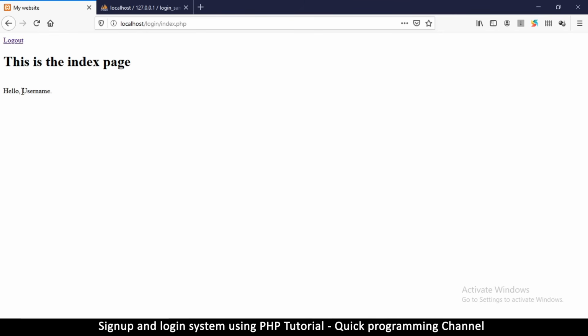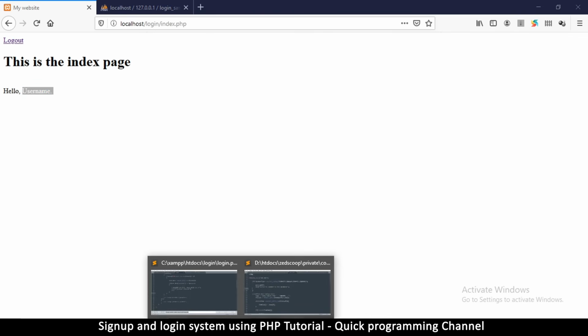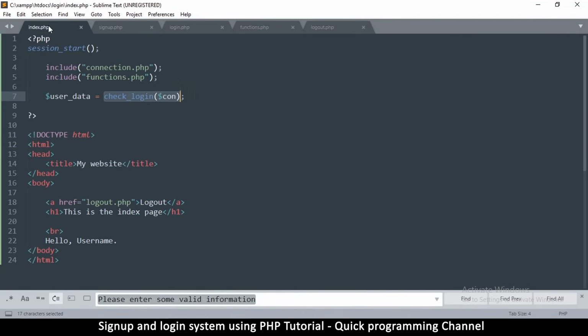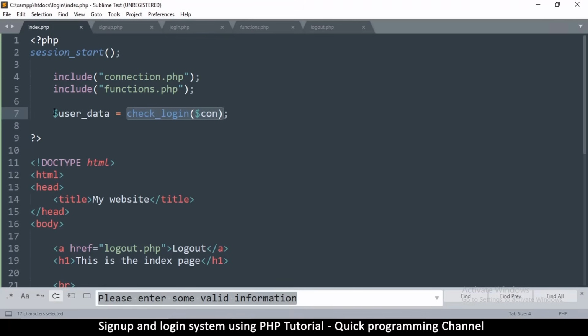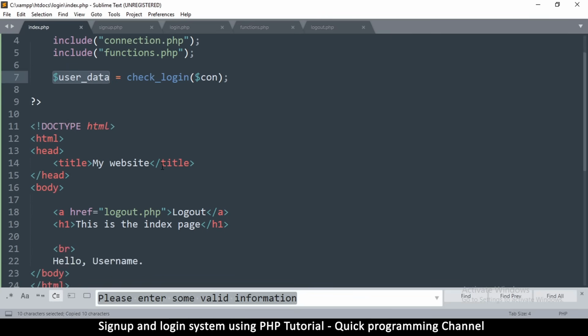Now down here, it has to tell us who the username is that is logged in. So to do that, we will go to the index page. And right here where we're saying hello username, remember that if the user is not logged in, they will be redirected. If they are logged in, this user data will contain their information.